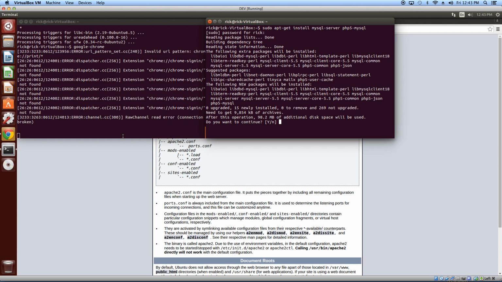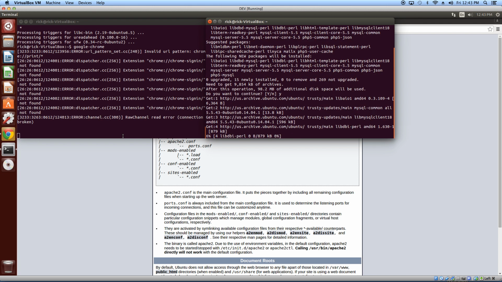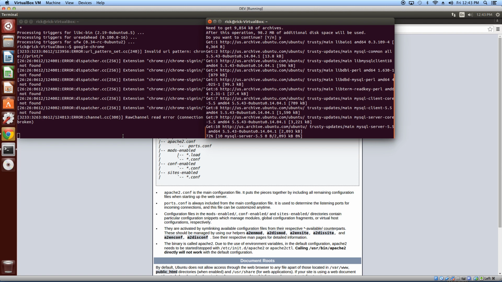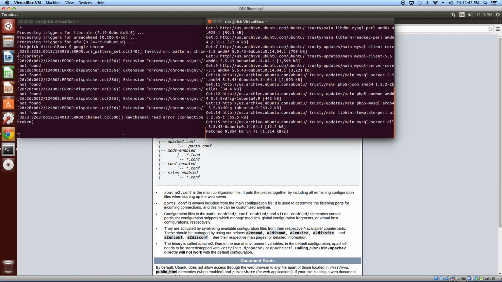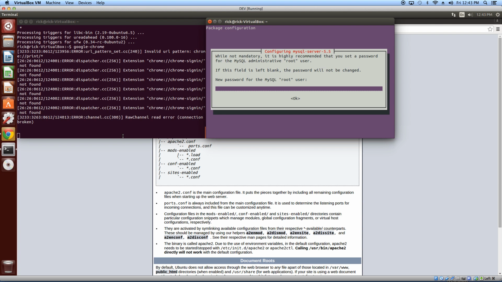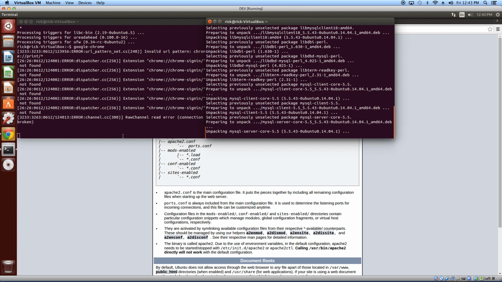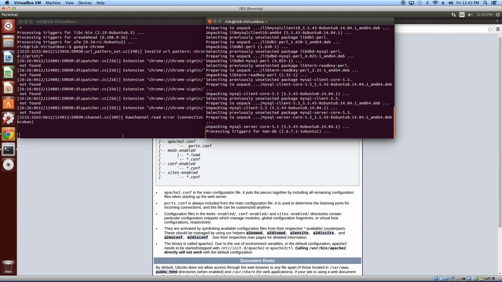The same as Apache, it will ask us questions and we're going to say yes. It's going to take 98 meg of space. We set that earlier when we were setting up the VirtualBox. For all of this stuff, this is just a development machine, so I am not going to worry about passwords. That stuff can be changed later if we were moving into a production environment. So we'll just say OK every time it asks us a question like that.